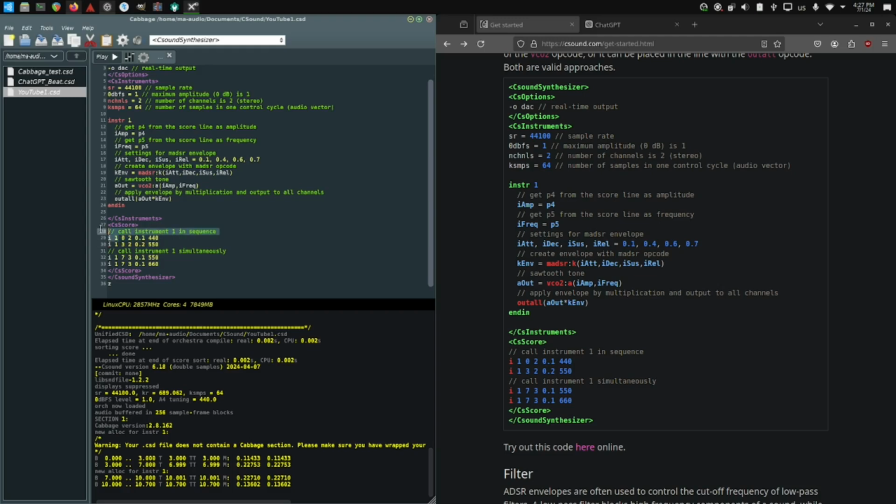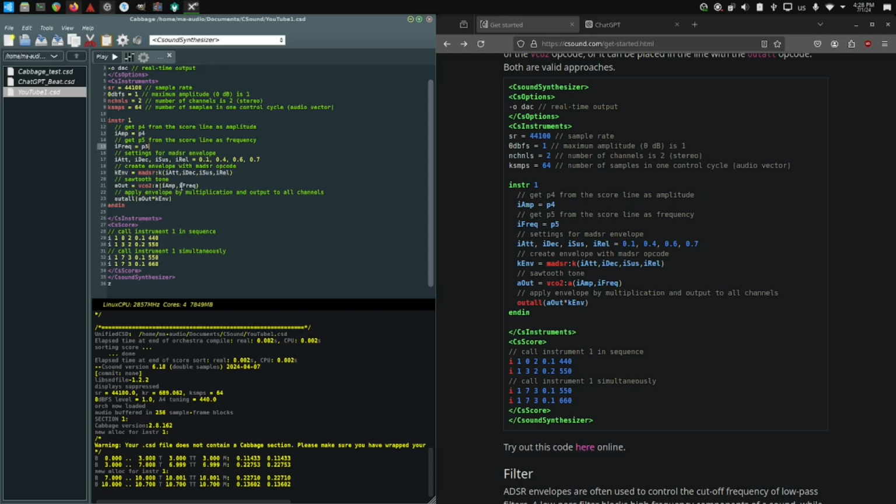So I1 says that is the first instrument, then 0 basically tells the oscillator where to start, and the 2 tells it how long it should be. Here are some other parameters. So this one here is the fourth one, so this is the amplitude, and P4 is the fourth parameter, P5 is the fifth one, and so on.